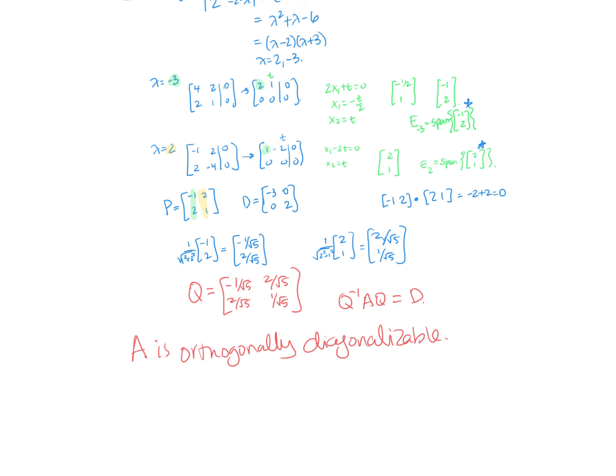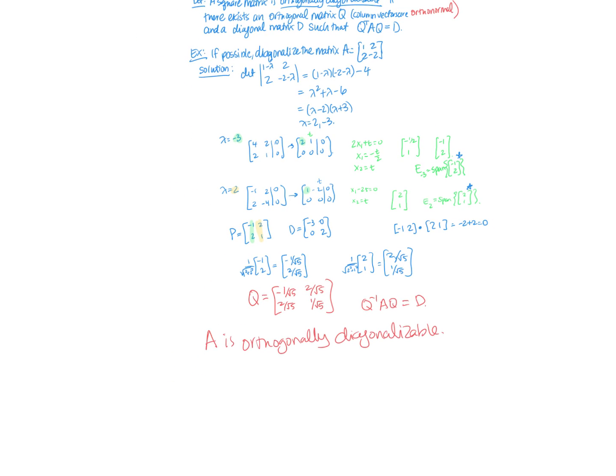In my musings at the beginning, that is not a surprise, because I was telling you that we're about to have a theorem called the spectral theorem. It's the big theorem of this section. When we get to it, it's going to tell us that a symmetric matrix is orthogonally diagonalizable, and a matrix that's orthogonally diagonalizable is also a symmetric matrix. So that's an if and only if statement there.